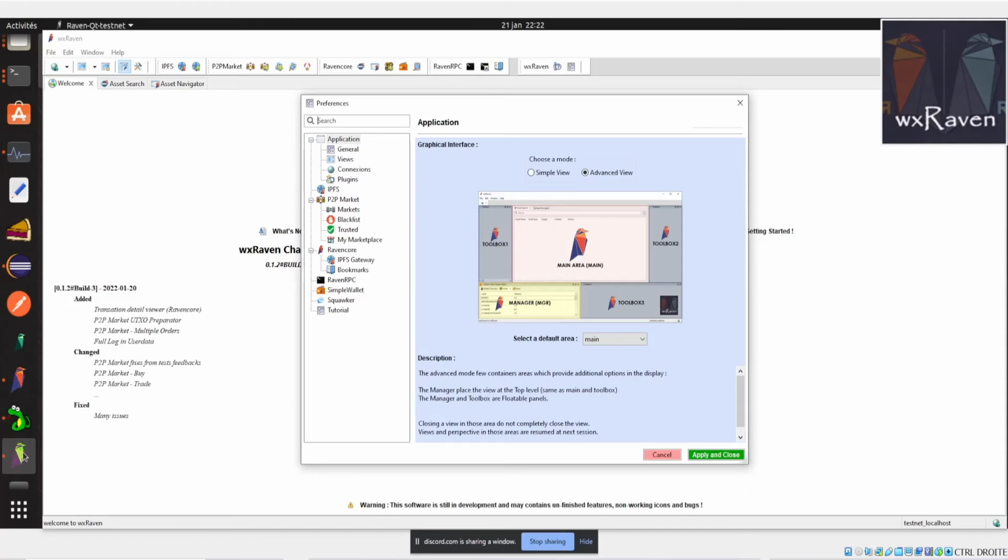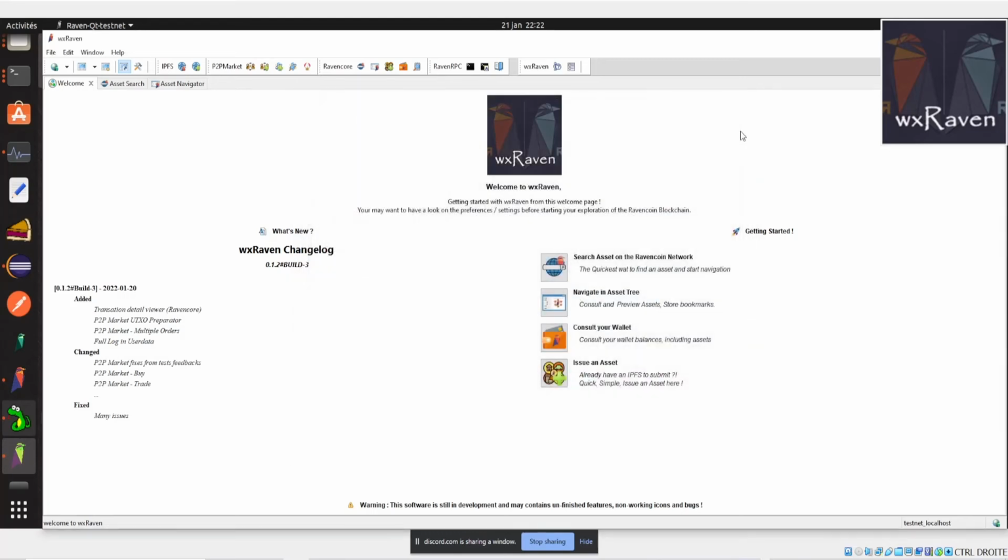But in the future, maybe we will introduce some simplified activities to do this, because of course, configuring Raven core will be something. We created some user documentation, and I hope that I will be able to create some guides, so it will make this part easier, because again, the challenge is not only my tool, but the whole complexity of having Raven core, having the synchronization of the blockchain, and all those kinds of parameters. But we want to make the gap as small as it can be.